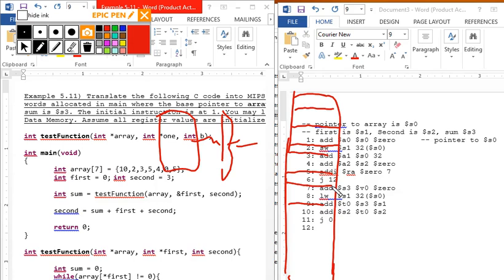You could put 32, 36, 40, whatever you want, as long as you're consistent throughout the problem. If you put 40 here and you put 32 here, you'll lose points because your code will grab gibberish. Does that make sense? So what we're doing is we have this block for the array, and then we're putting it in the next block.